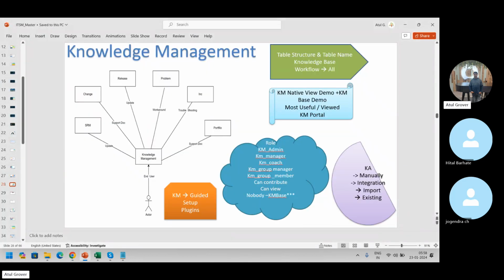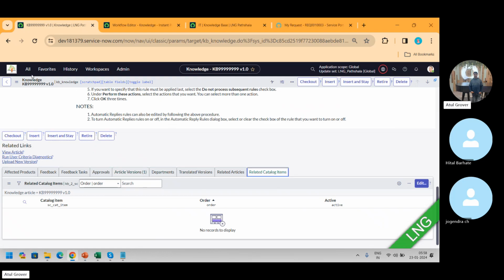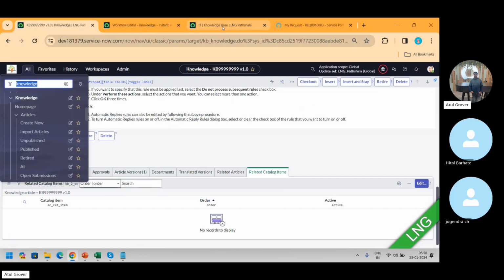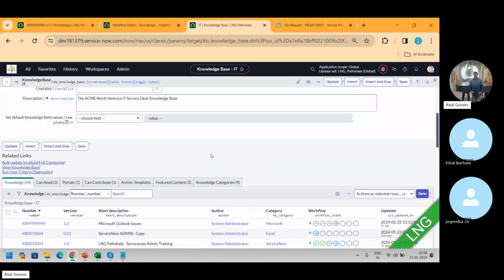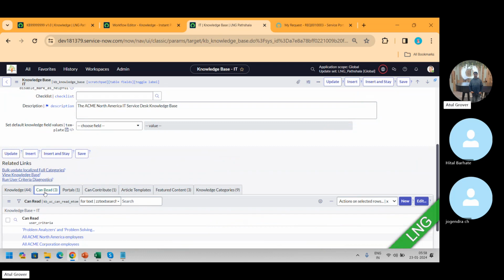Then today we saw the knowledge rules, that nobody can delete the knowledge bases. There is can view and can contribute, on the knowledge base level. Who can read, who can contribute.